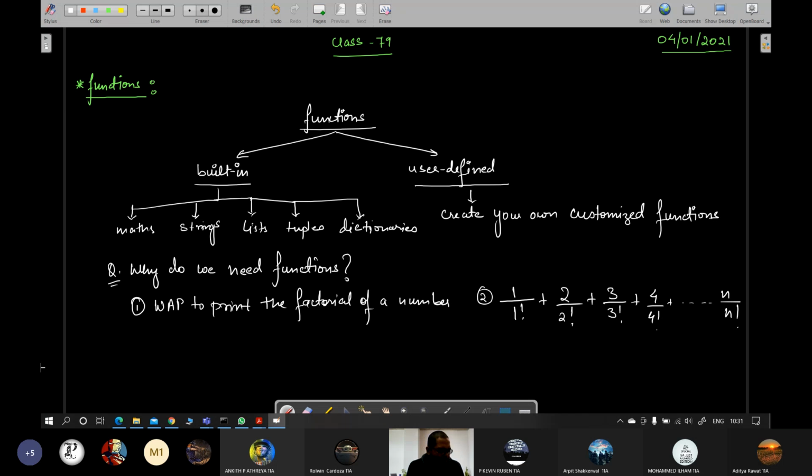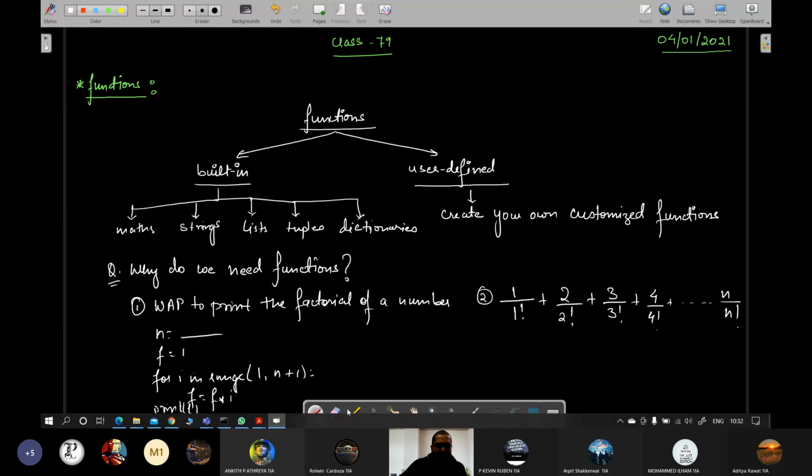So how many lines will the first question take? In a few lines. You will accept a number, n is equal to something, f is equal to 1, for i in range, product of all the numbers from 1 to n, 1 comma n plus 1, and then f is equal to f multiplied by i, and the final value of f outside the loop is your answer. Something like this, right? But what about this one? How much time will that take? 10 times, 10n times. Not 10, it will be n, because you don't know what n is. n times. But don't you think, how long will we keep writing this?